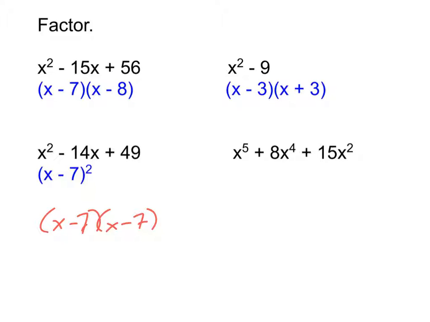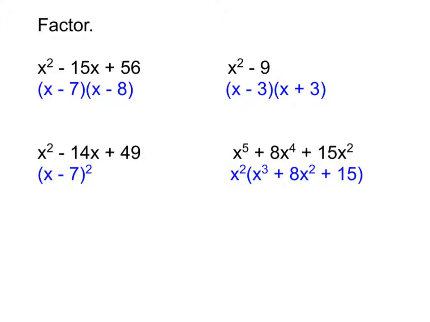All right, and then for the last one, we again look to see at the very start there, can I divide every term by the same thing? Well, I can't divide them all by the same number, but they all do include x's. So I'm going to go ahead and factor out some x's. How many x's can I factor out there? 2. So I'm going to factor out the x squared out of every term. When I do that, this is what I end up with.